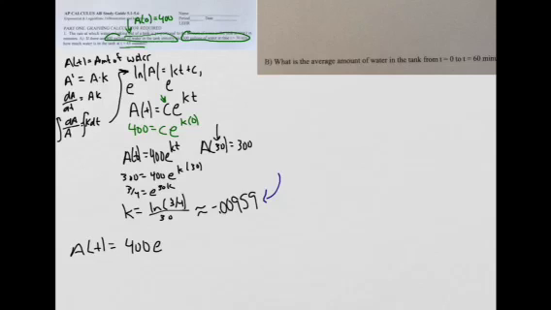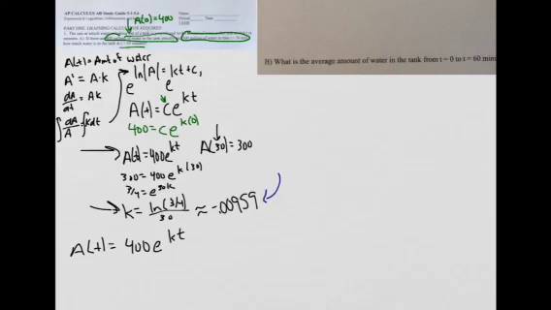I do that so I don't get any rounding errors. Because if you even round off by your last of 3 decimal places, then they'll mark you off, and you won't get credit on an FRQ. So I stored it in my calculator so I don't have any errors. So e to the, and when I write this out, I just write K times t. So it's really exactly the same as that right there. But now that I've defined what K is in terms of a number, I can write that and it's good to go.